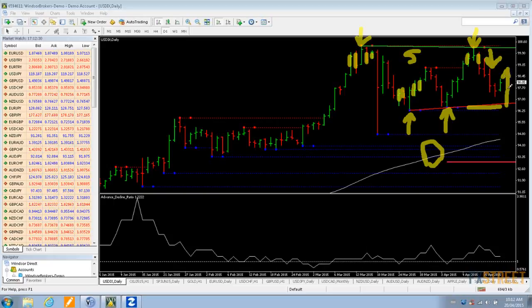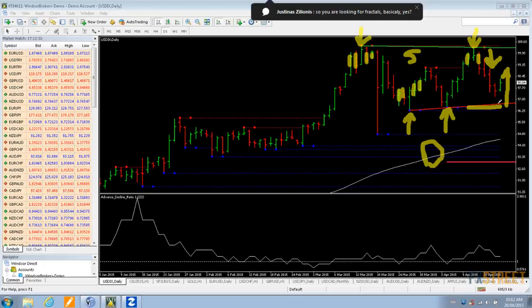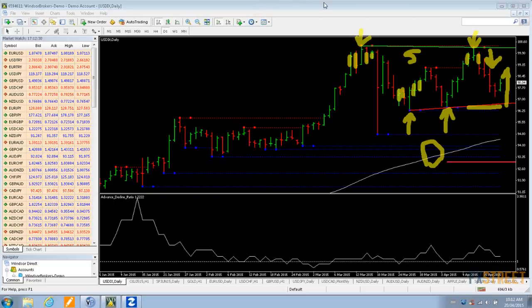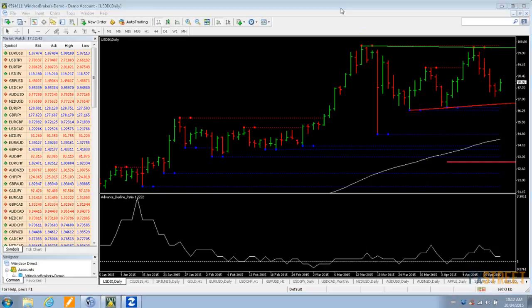Now, what's interesting here is that we haven't even come down and tested this area. And the other lines on the screen that you're seeing on here, you're absolutely correct. Basically a fractal point is one way of drawing a trend line. The key thing with fractal points, what I find the most interesting about them, is that they identify an area of whatever happened in the market. Something happened around these candles that forced the market to pause and go higher, but effectively you have a higher low. So you have a low point right here.